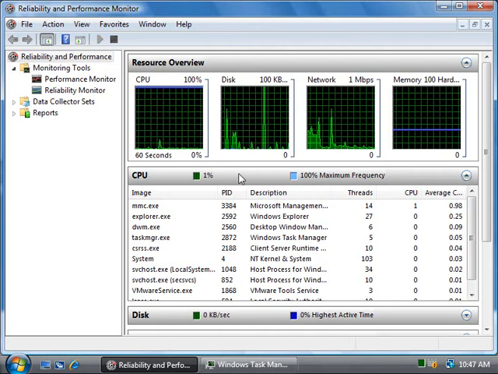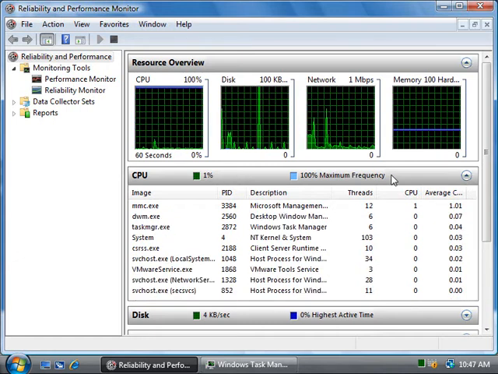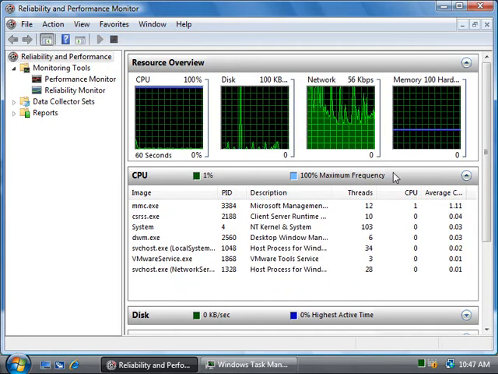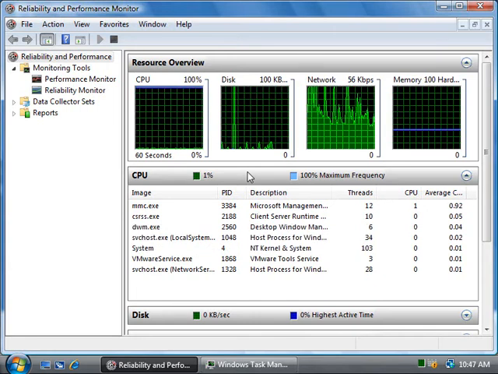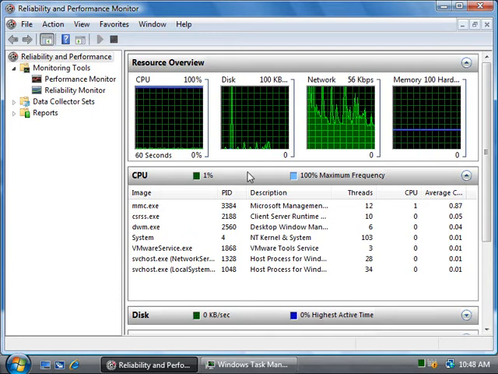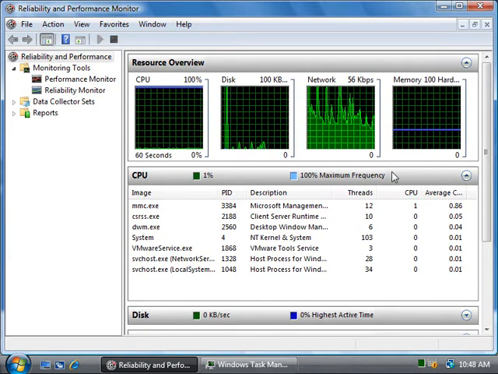Now notice here in the CPU bar, it shows the CPU here in green and a maximum CPU in blue. Now this green section here is a live representation of our actual CPU usage as it's happening right now, whereas this blue section is showing the maximum amount of CPU available.